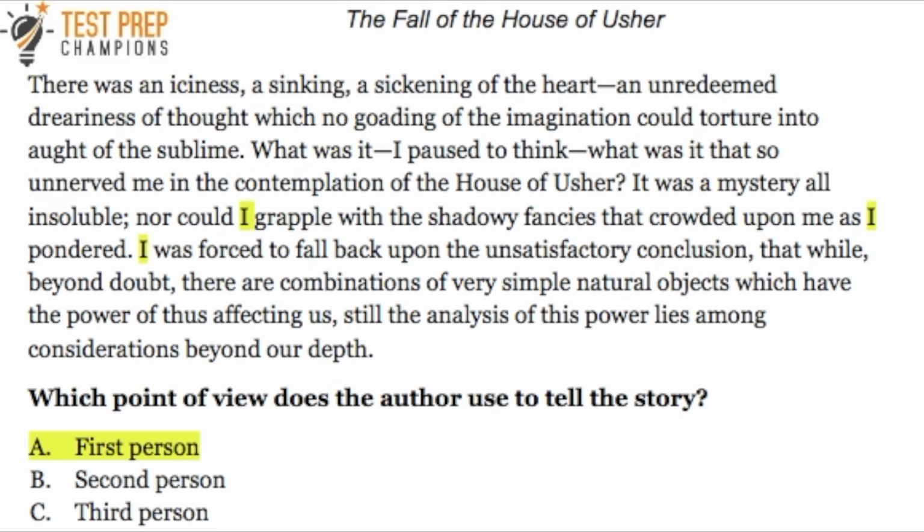Now, third person, a clue is when you keep seeing the person's name. Like Parker walked up the stairs. That would be an example of third person. I guess Tommy's not a person. I don't know. Is it still third person if we're talking about a cat? I'm not sure, but hopefully you get the point here between first, second, and third person.